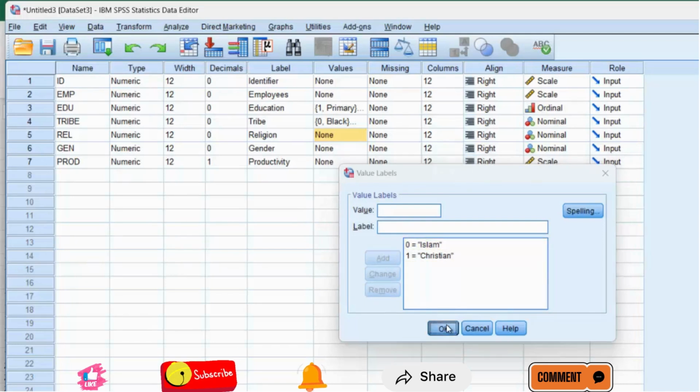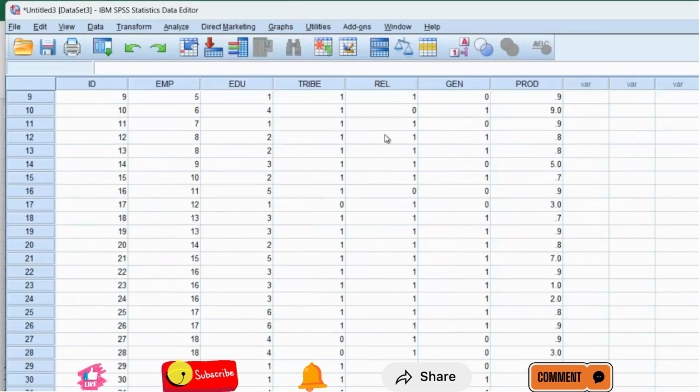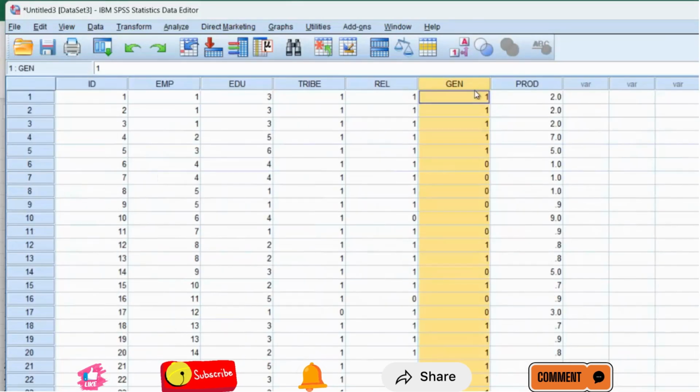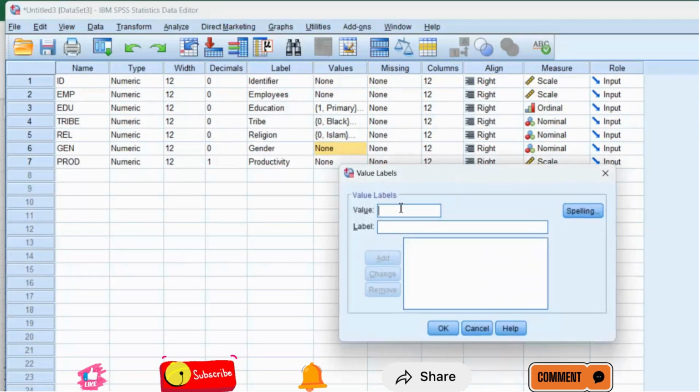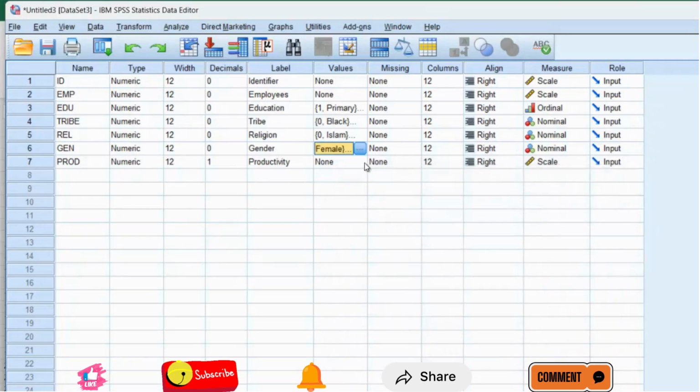Remove. We have 1, 0 there. Then the next is gender, which is 1, 0. So you come here and pick 1 male. You can also say small letter male, but since we have used a capital letter at the beginning, just say 0 female. So we have that as well.